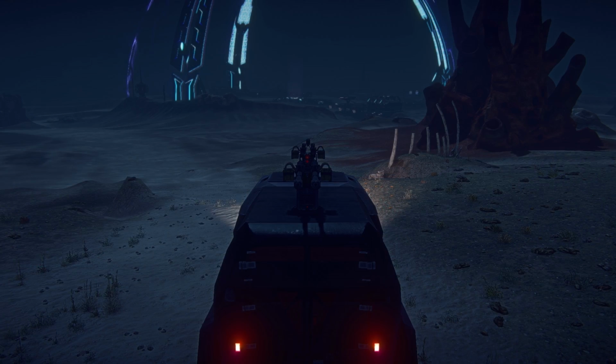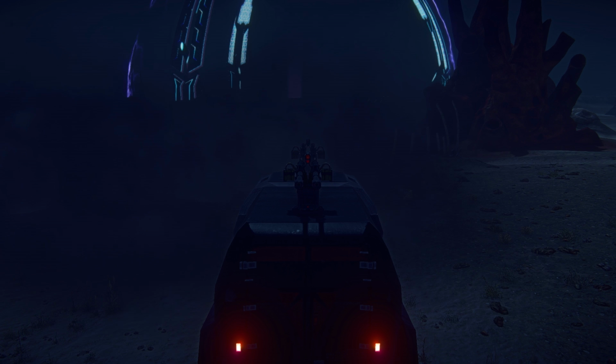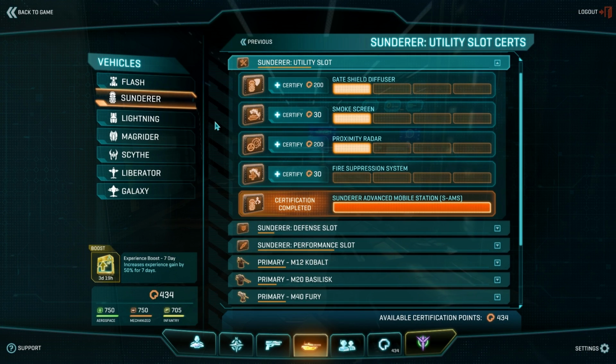The smokescreen is good for two reasons. When activated, your vehicle releases smoke, which makes it harder for enemies to see, while at the same time breaking lock-on weapons. It's not unique to the Sunderer though. The smokescreen is available for every ground vehicle in the game. In an attempt to make this video as short as possible, I won't showcase proximity radar and fire suppression. They're pretty straightforward though, and you shouldn't have any trouble figuring out how they work.